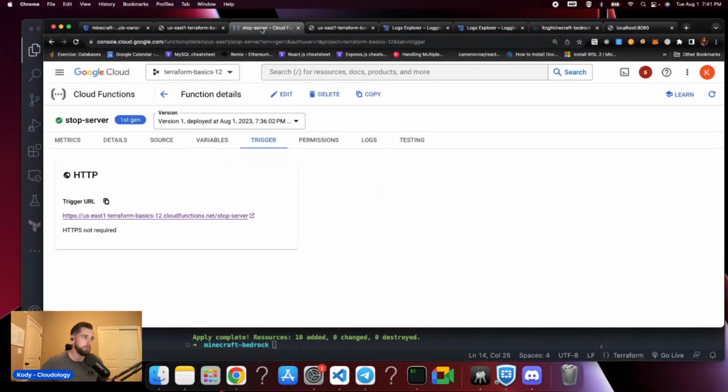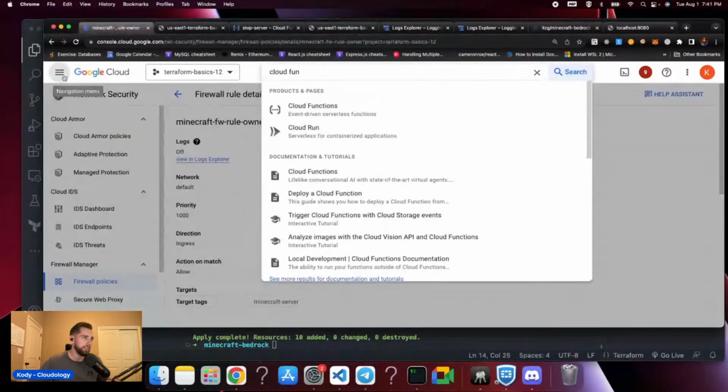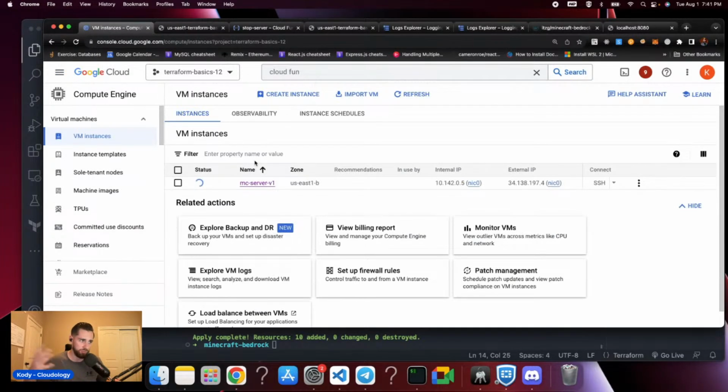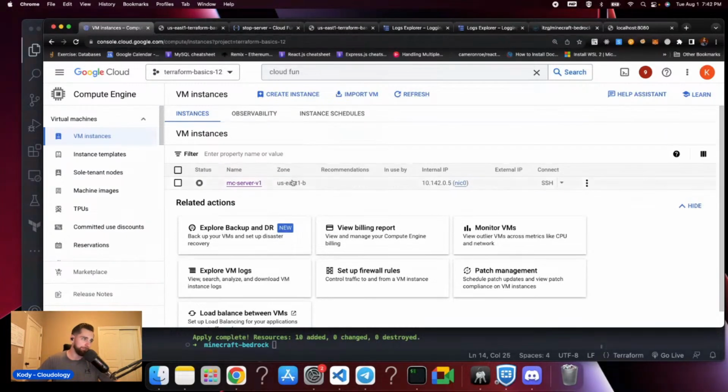And then we can verify that actually. I'll show you guys that it actually works. This way you don't get charged for just running a random server, because this will actually cost you like $80 a month to continue running like this. So the two most important functions are stop and start, right? The add user, we can add that manually, right? Or we can do it with Terraform. But we're going to wait till this stops, and then we're going to start it again.